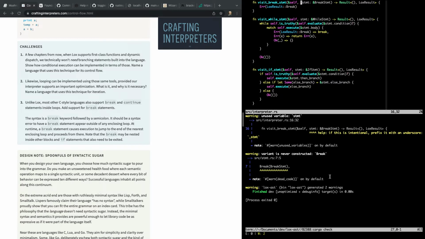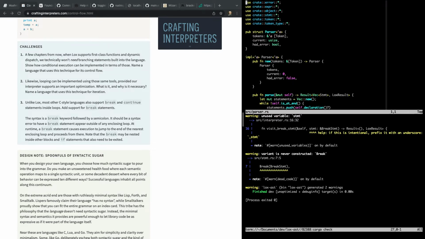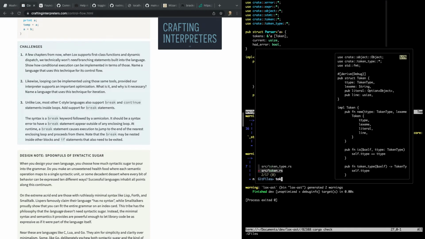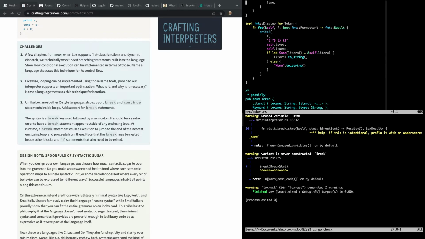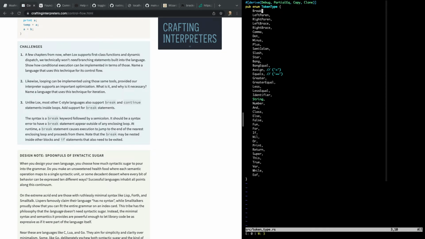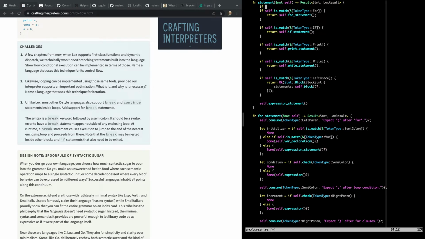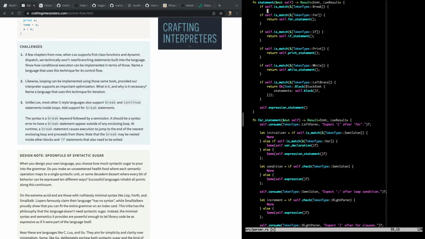And now we have to generate the break statement in the parser. Oh, we have to add it to the tokens. Nope, token type. There we go. Break. Right? And then we're going to get an error saying that's not constructed. So in the parser, we look for here, right? If self is match. And we can just shove it in here, right?